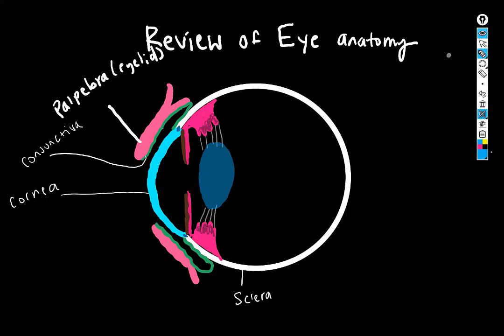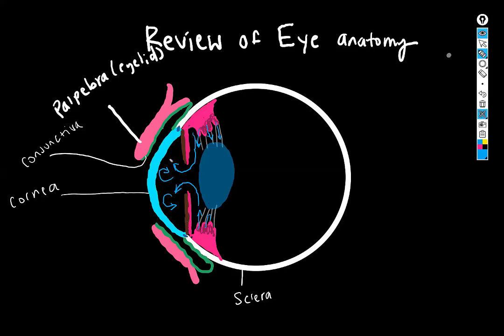So the aqueous humor comes out of the ciliary processes, and it bathes the lens in oxygen and nutrient-rich fluid so that those lens cells stay healthy. And then it flows out of your pupil and kind of swirls around. And that helps to bathe your cornea in nutrients and oxygen as well to keep those corneal cells healthy.